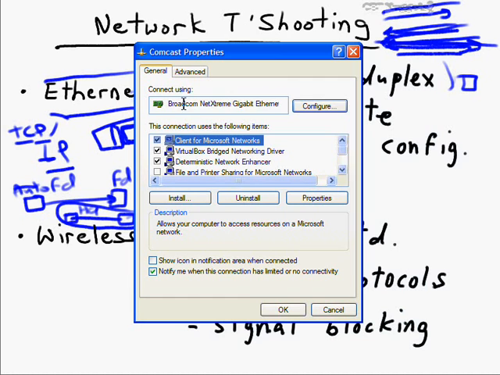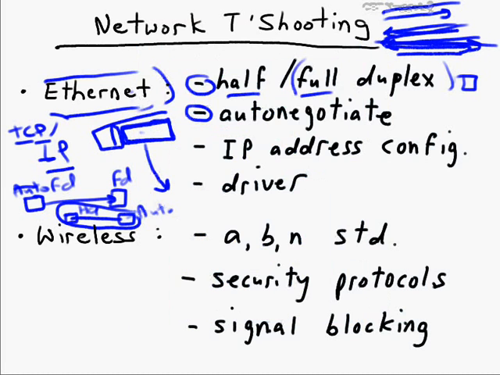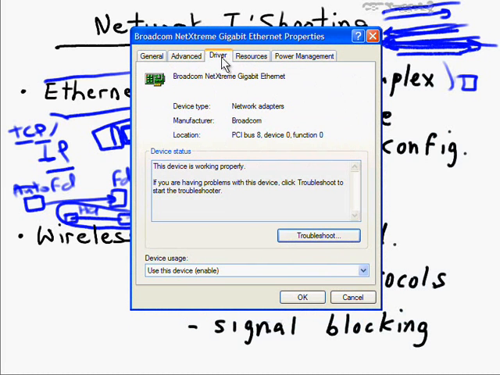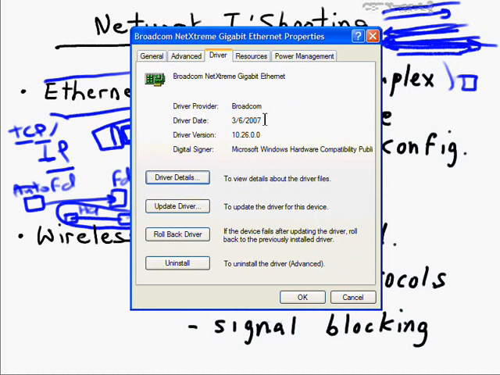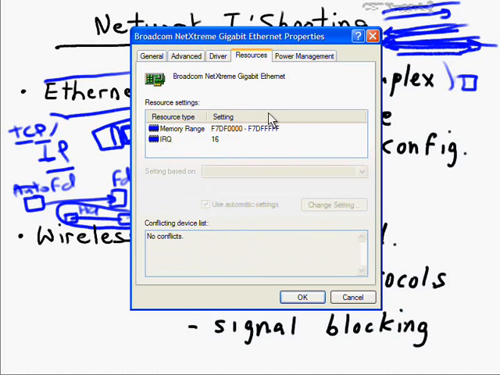You see that my network card is made by Broadcom. It's a NetExtreme Gigabit Ethernet card. And if I click Configure here, it gives me a variety of different options. It tells me specifically where I got my driver, tells me what hardware resources are used. Remember, I mentioned that back in the earlier days of this, you had to arbitrate things like IRQ and memory range yourself. Now you notice I'm not even able to make those changes even if I wanted to.